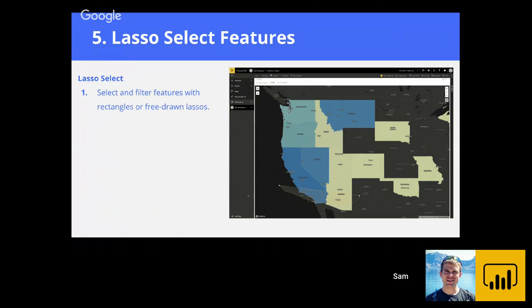Like in this states example here, might not be the best example, but if you have a lot of points or clusters on a map, you can wrangle those with your lasso selector, and it will actually drive the other visualizations on the map, which we'll talk about when we put all this stuff together. But the lasso select is very cool and powerful in my opinion.